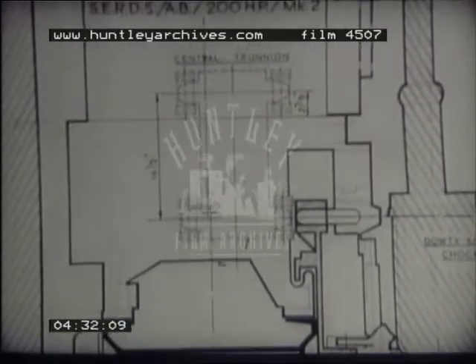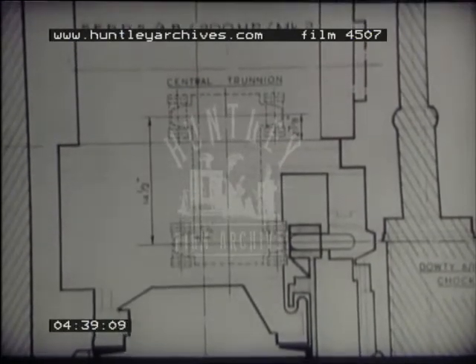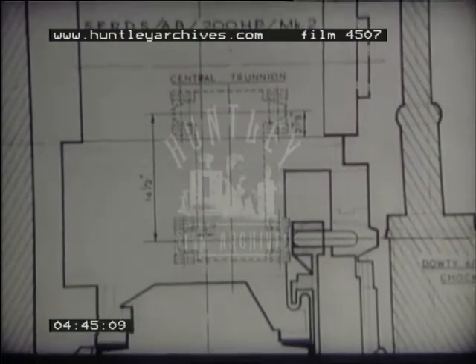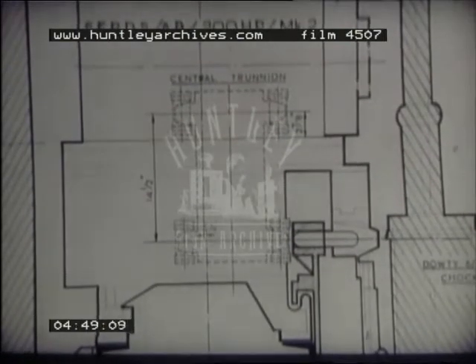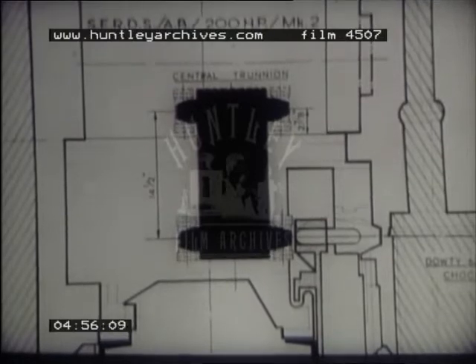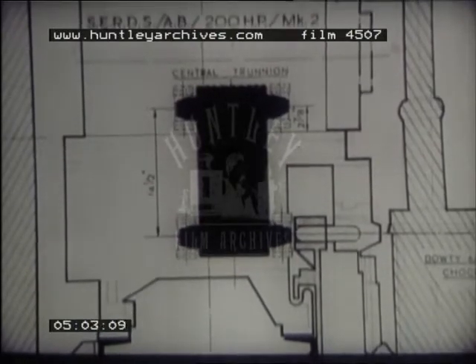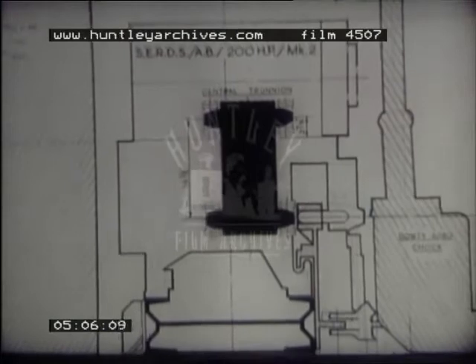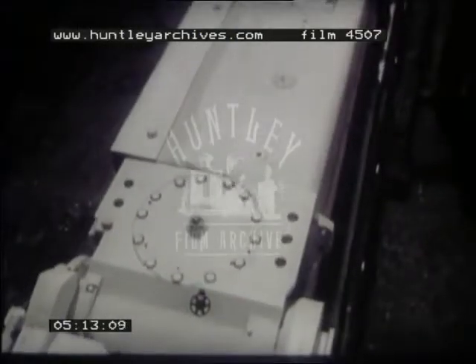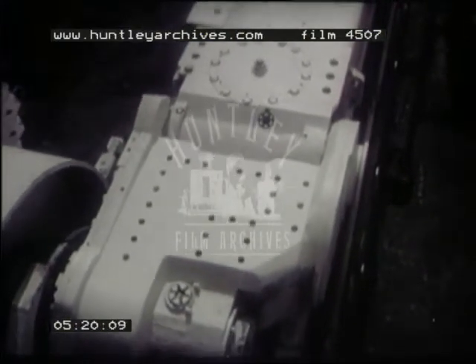Offsetting the machine to the gulf and bringing the spill plate and rack-a-track assembly tight up to the conveyor saved the three or five inch spacer which would normally be used. So the machine had to be lifted up and overhung at the gulf side. This meant that the haulage driving sprocket would be placed at an unsuitable horizon for engaging the driving chain onto the rack. So a special drop shaft takes the drive down from the haulage end of the machine to the horizon of the track. The ranging jack is placed within the underframe, over the top of the face side edge of the conveyor. The centre trunnion assembly brings the centre line of the ranging gear head and the centre line of the machine onto a common line.